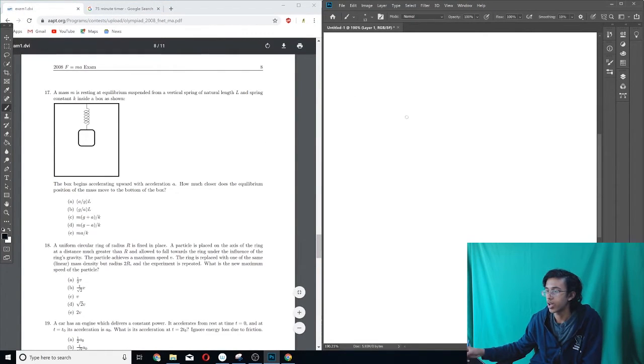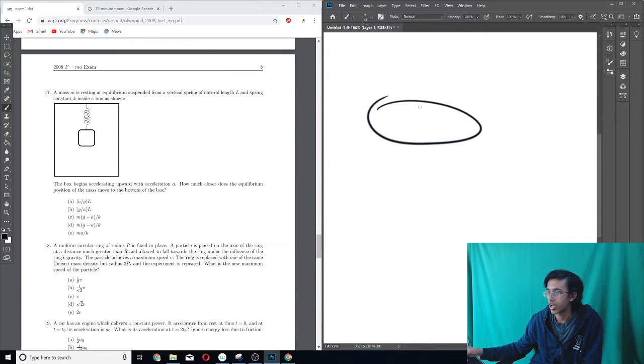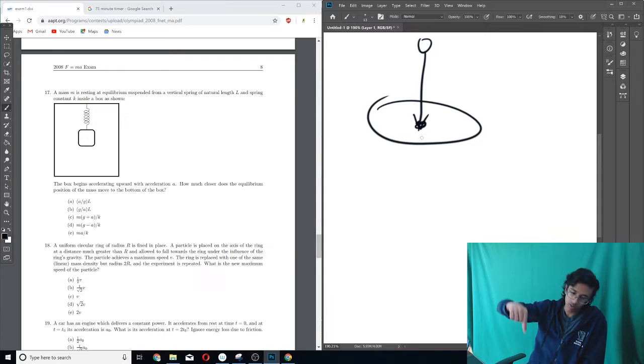Alright, so we have our ring, and then we have a ball that goes over here and goes here. Basically we know that its maximum speed is going to be right when it's over here, because once it gets there, the ring's going to start pulling it backwards. So it starts going faster, and then the ring starts pulling it backwards, and so it slows down. So at the very point where it's in the middle of the ring, it's going to be fastest.